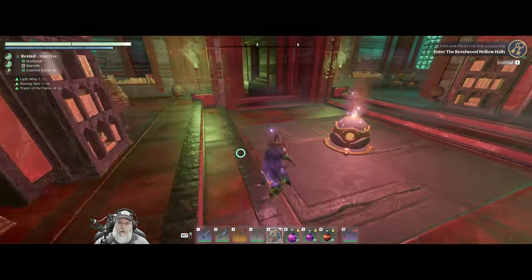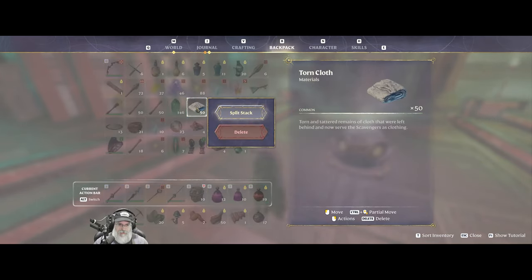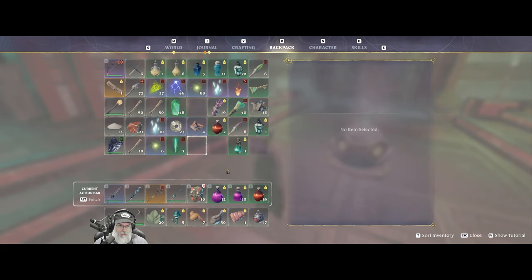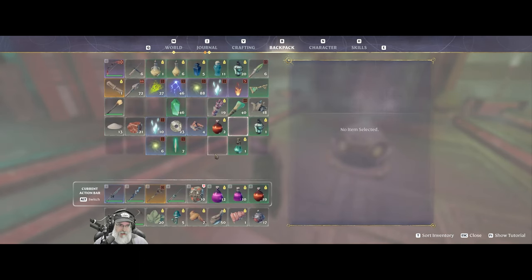No. And like I said, the problem that we currently have is we're almost out of space. So, I hate to do this, but we have tons of cloth back at the base. These are not going to do us a damn bit of good. We're deleting them. We got tons of bones back at the base, and they're very easy to get. Don't care about copper arrows, or poison copper arrows, or salt.